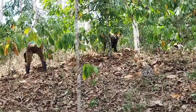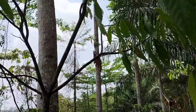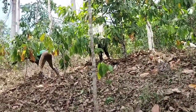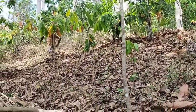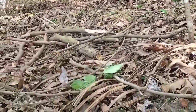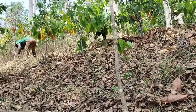So you can see those cocoa trees. This one, they are grown up. It is big. You can see this one is small, but this one is a big one. But you can see the leaves. That is them weeding. Men at work. That is the little firewood that I fetched. I'm tired already.